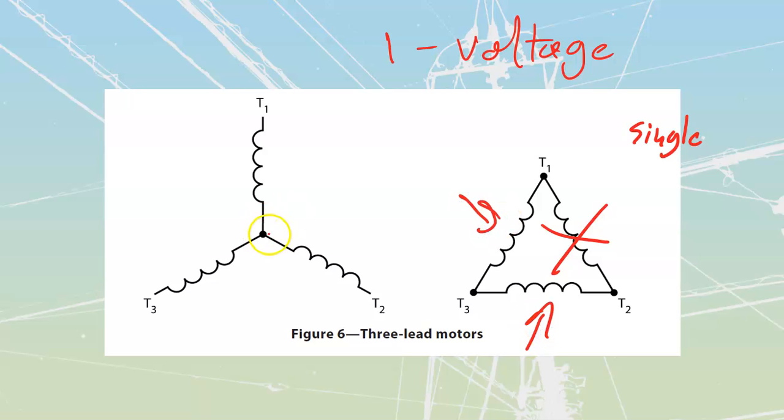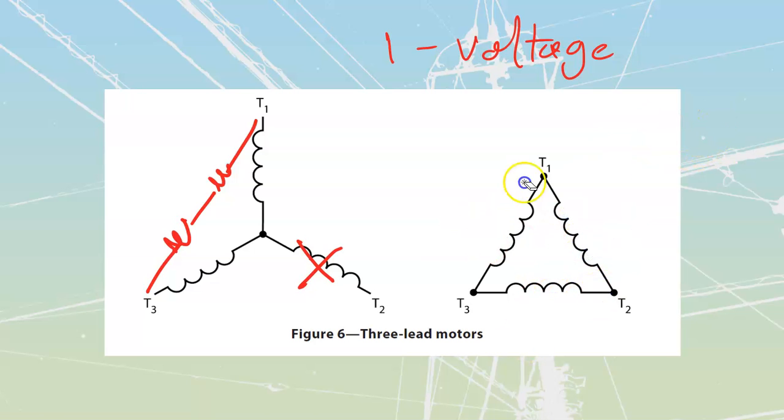In the case of a Y type of motor, if I lose a winding inside of the Y, you should remember this, that when you lose Ys on a 3-wire, they're going to snap across like that. That motor is going to stall out. It's not going to be able to operate inside there. So there's a slight advantage to using the delta, but really the advantage only ever happens when you have a fault on it. And we should not be trying to build our systems knowing that they're going to fault. Just put in a big enough motor that you don't have to worry about running out of the winding.